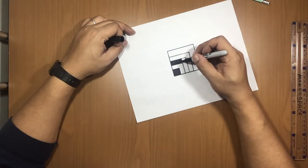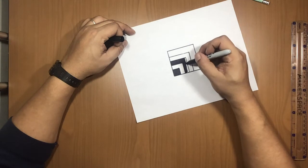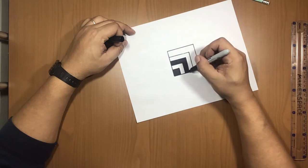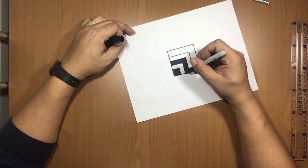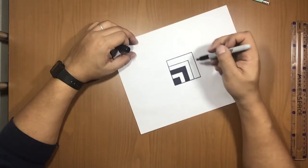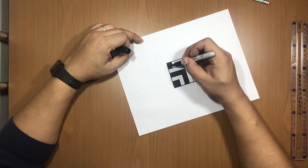And then keep doing the same way to color the line. Go straight and cover with black marker so you can have a uniform coloring. Don't miss any white space there. And the last line, do the same. Go straight, fill with black color, but make lines. Looks better.